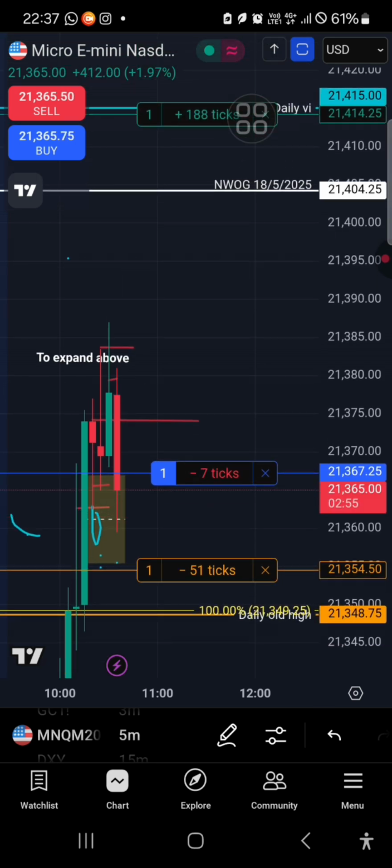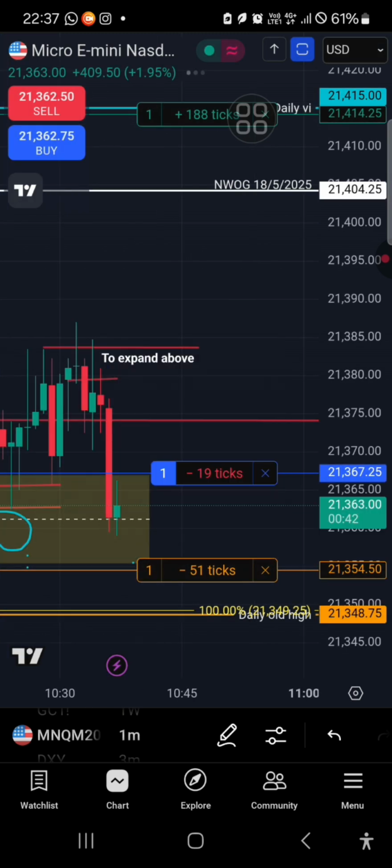Now can we start expanding higher? It has to do now. Okay, it has to expand higher. Okay, I'm shifting back to the 1-minute chart. Okay, bodies, look at the bodies, it closed at the CE of it. Okay, it's now or never. It has to expand higher at this instance.